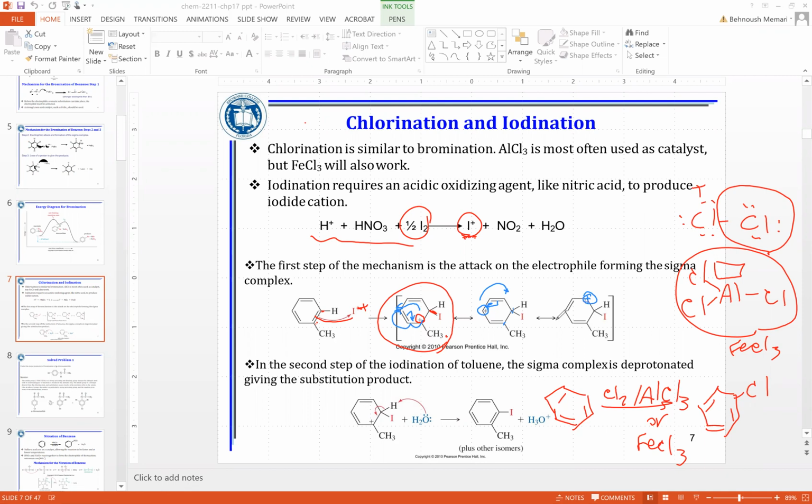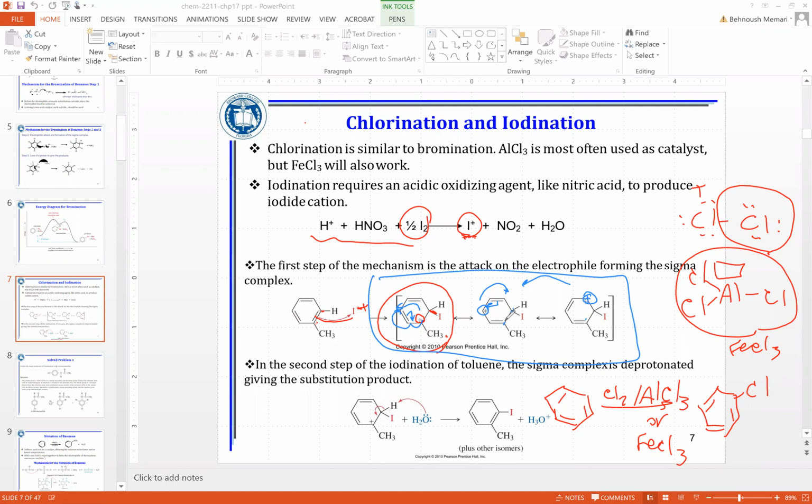And there are no other resonances. It stops here because clockwise you don't have a pi bond to move up. And on the counterclockwise or left side, if you move the pi bond, you go back to the previous resonance that you have. So there is no benefit, it's not going to happen. That limits the number of resonances to only 3 resonances for this sigma complex. So the resonances are going to stabilize the sigma complex.